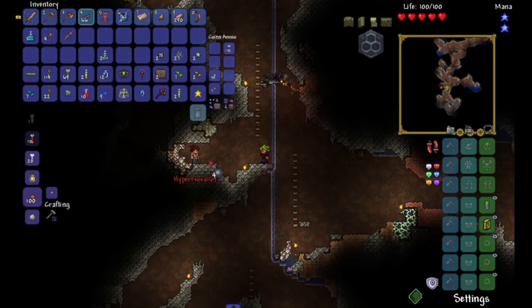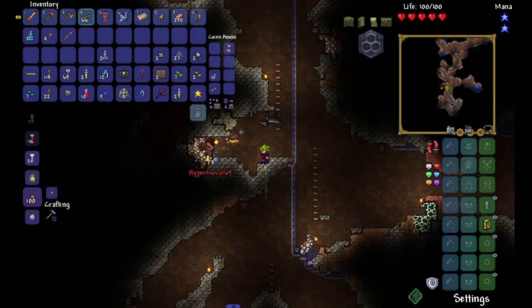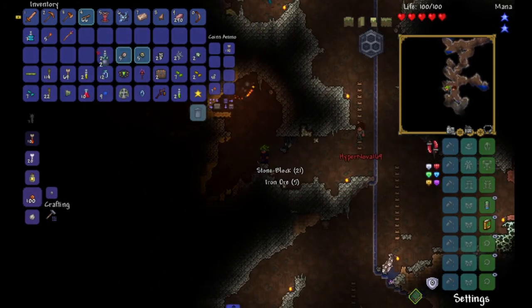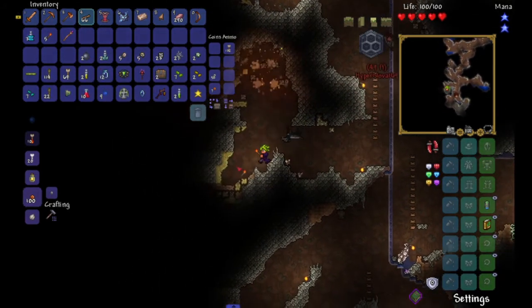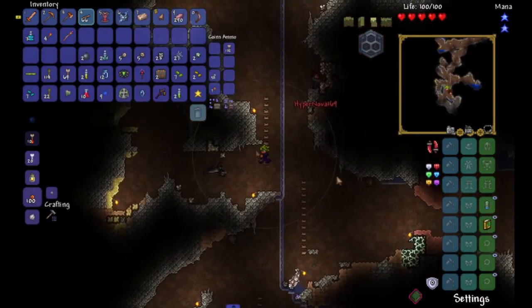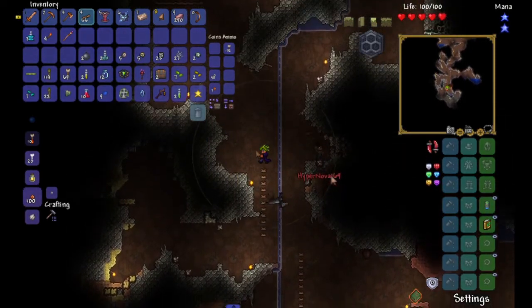Why would you do this? Kablooey! Wait, that's a good idea. Kablooey! Wait, maybe it's not as good of an idea as you think. No, I'm just finding it funny to blow stuff up. Explosions are funny.